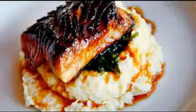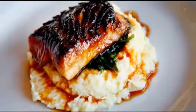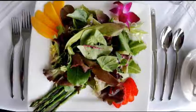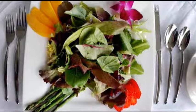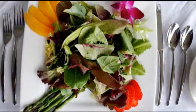The formal plated dinner is probably the most expensive thing that we do at Culinary Crafts. So it's a little bit more expensive because of all the number of waiters that have to be there for you, the on-site chefs. And then we have extra china service involved, extra flatware. So it's also a little bit more affordable to have a buffet. Then we can not use quite as much place settings, not quite as many staff, and yet you still can serve a full-on dinner. So the question of whether you should do plated or whether you should do buffet really depends on what you're trying to create in your wedding.